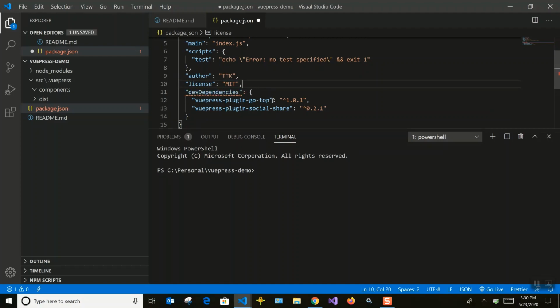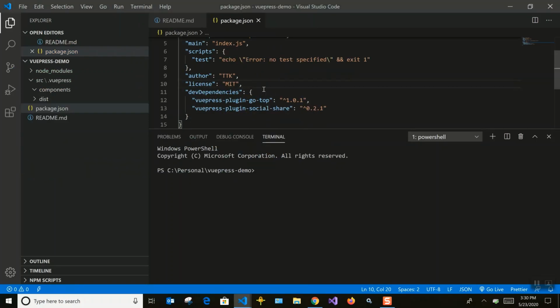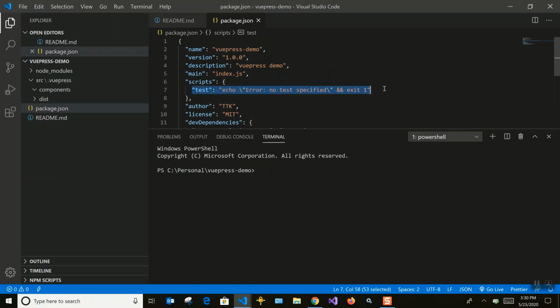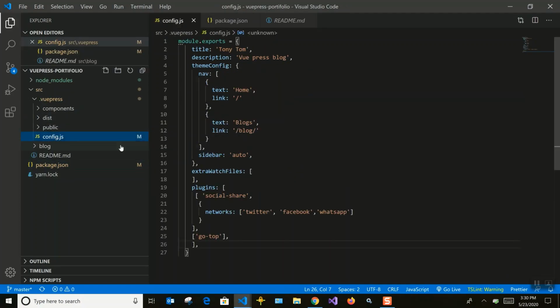Oops, okay, I need to put one comma. Yep. It should be valid JSON format. That's it. Now here we have not updated the script part, so we'll replace it with build, dev: yarn build, VuePress dev src, and yeah.